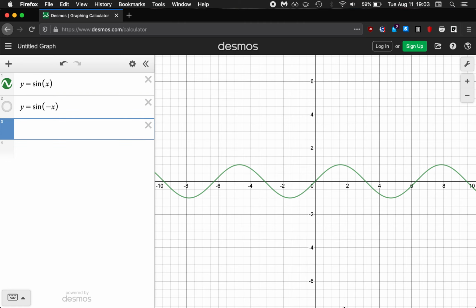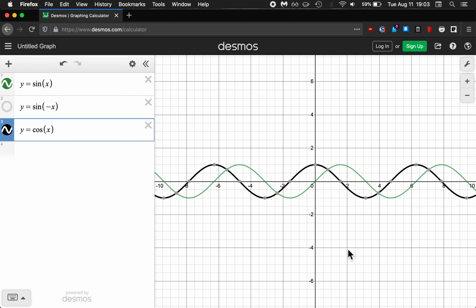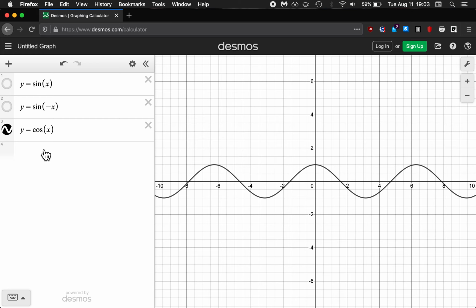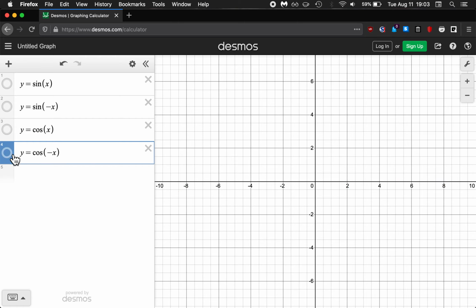The sine function has a twin, the cosine function. So if I graph y equals cosine of x, I get a very similar shape, but now we have offset it. It's important to notice that cosine of 0 equals 1, and we have this nice smooth waveform again. It's notable that the cosine function is an even function, so if I put in cosine of minus x in red, I get just exactly that same graph again.